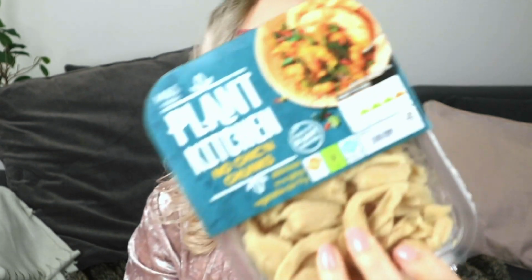It says on here, delicious in a spicy vegetable stir fry, so that's already a good idea of what to make with it. And the picture again looks really tasty as well. I like that they have serving suggestions on the packaging because it really gives you a good idea of what to best use them for.